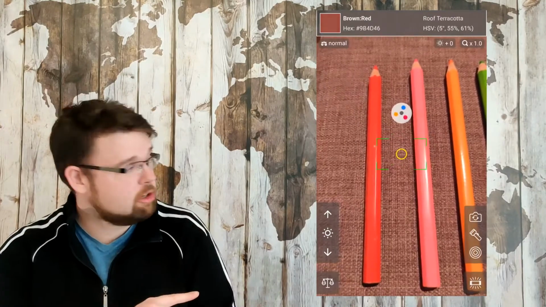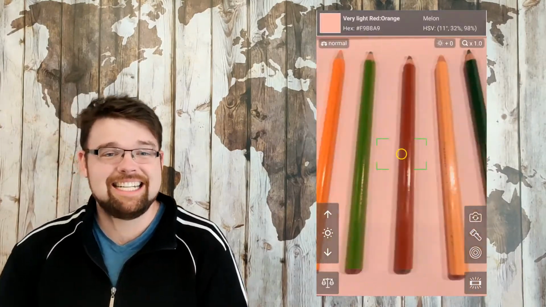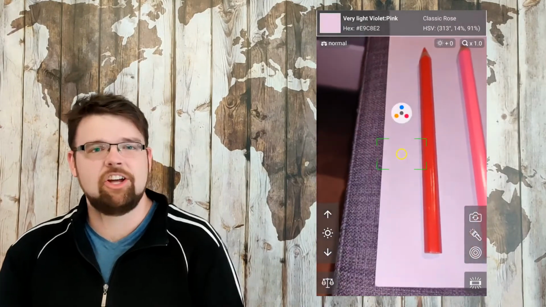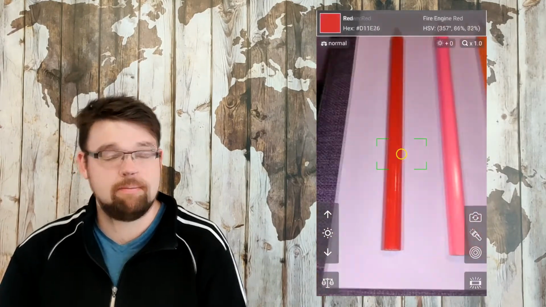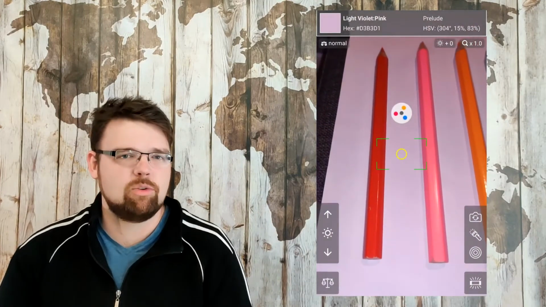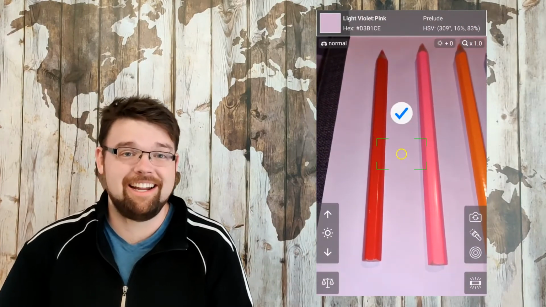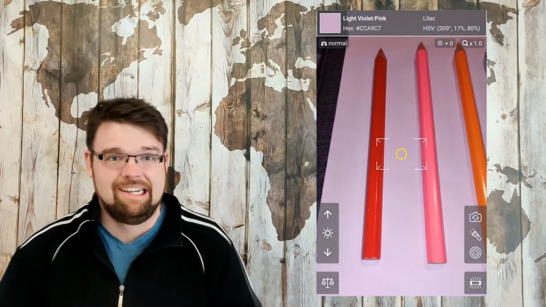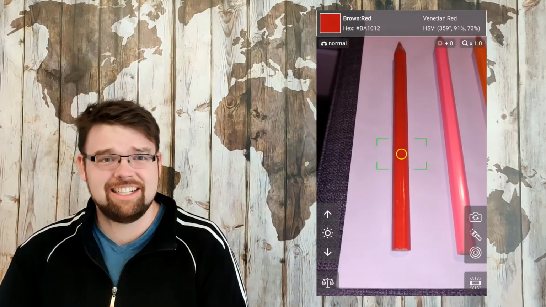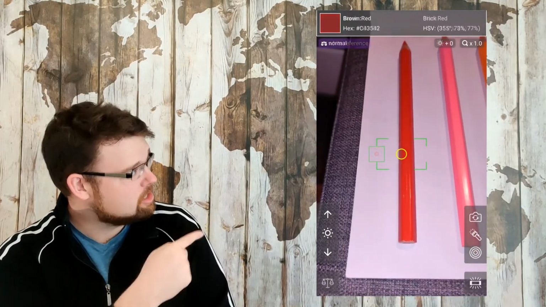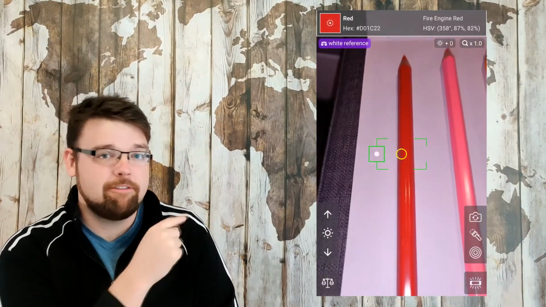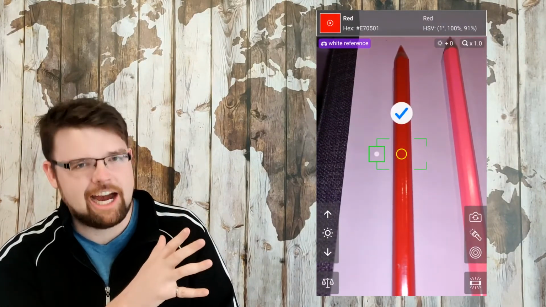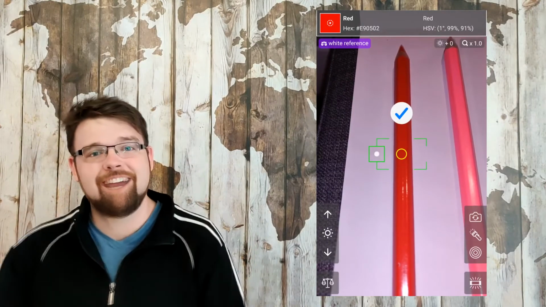First step, I'll put all the colored pencils onto a white piece of paper. Second step, I will turn on the flashlight of my phone through the app because the more light is on the object, the more accurate this method is going to be, especially when you're using this direct white balancing method. Third, I find the illuminant preset that brings the piece of white paper closest to white because I don't know what color my phone's flashlight is. Fourth, click on the scales to switch to white referencing mode and make sure that the white fills the square, the color to be determined fills the circle, and that neither of those are in the shadow of the other one, and presto, you have accurate colors.